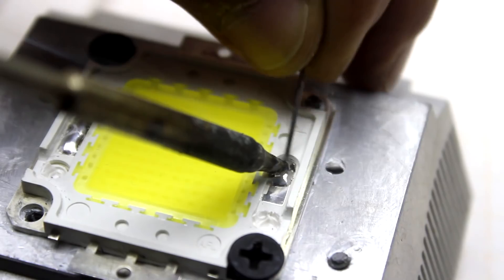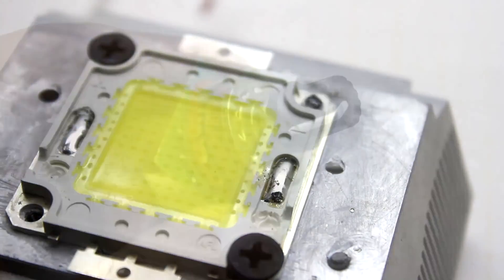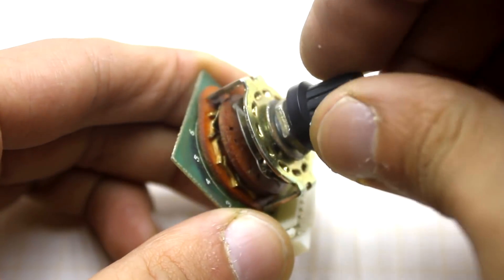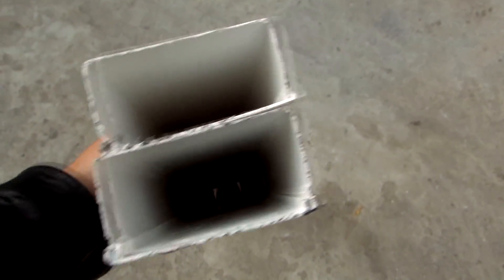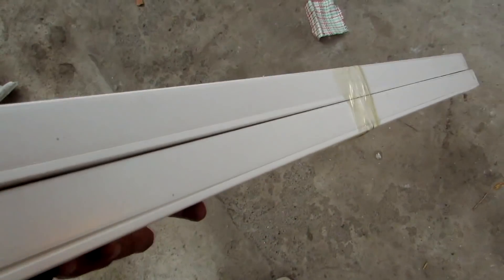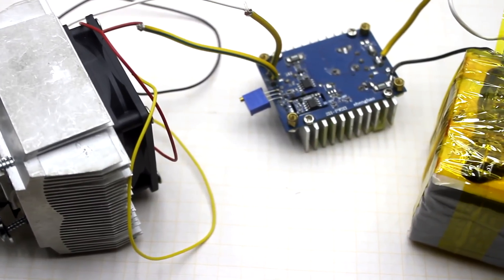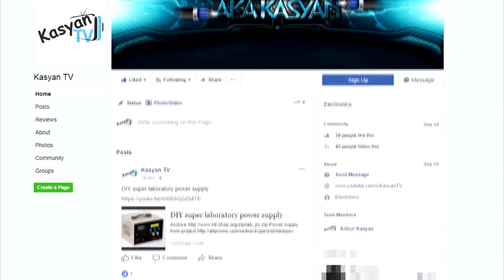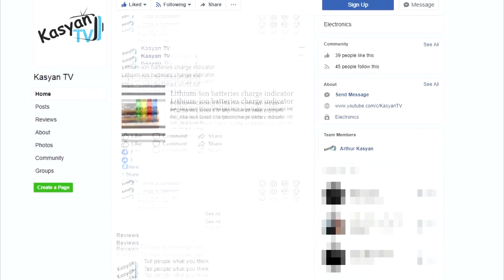Now it's time to finish this part. In the next video, we will start assembling the flashlight. I will explain step-by-step how to organize power adjustment to make the box. I will remind you once again that all the necessary information will be found in the description. Don't forget to subscribe to my group in Facebook. The link is under the description. Goodbye!